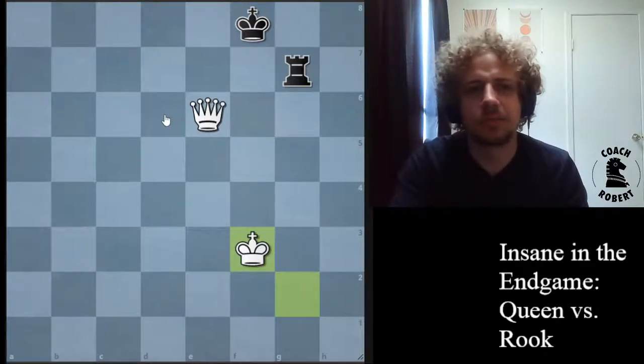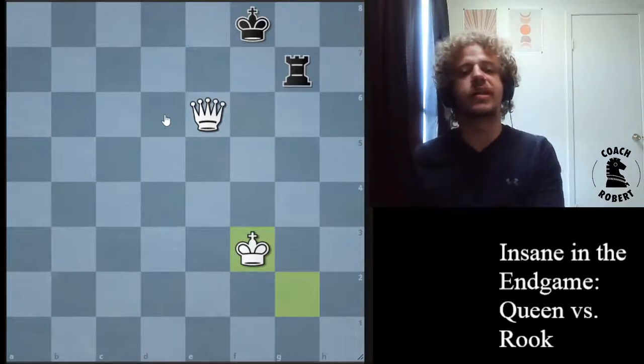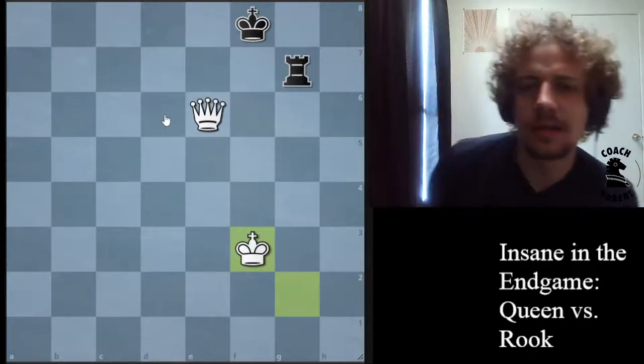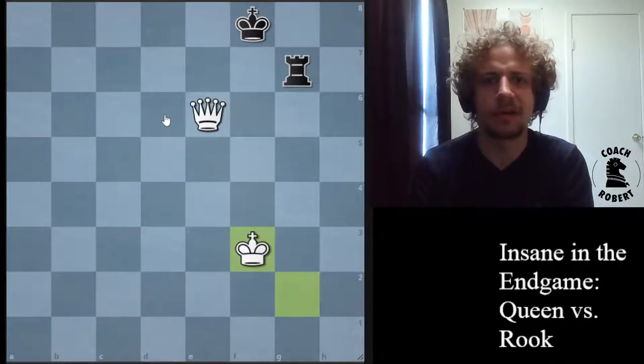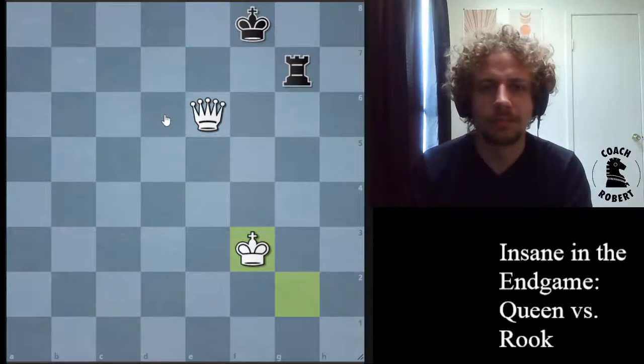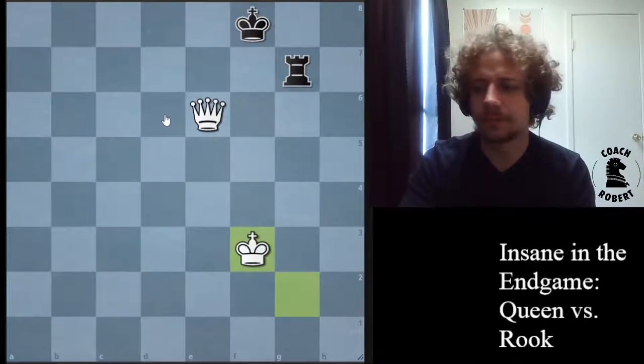Sometimes it helps when you are in a worse position to think about what the pieces that you have are good at. So the rook is really good at making pins and skewers and double attacks, similar to the queen. It has a lot of power behind it, and controlling entire lines in a defensive sense.